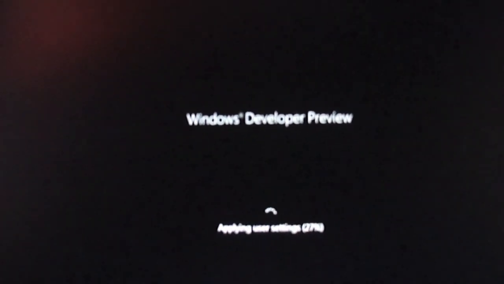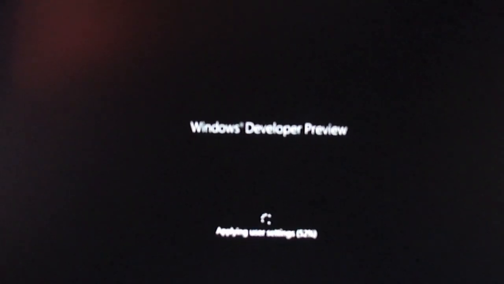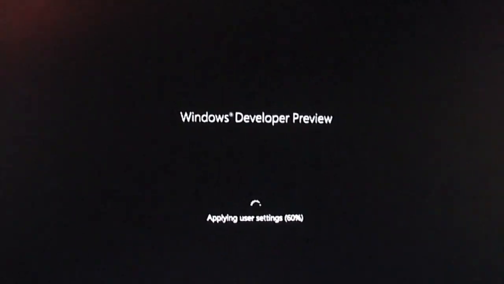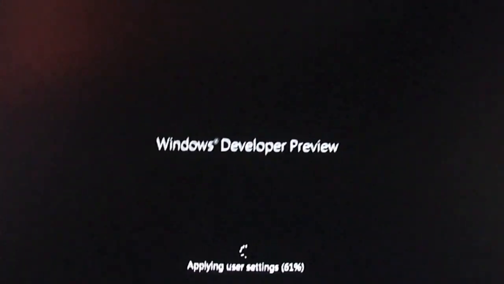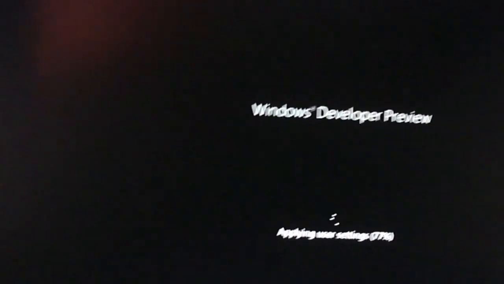So again, one of the other things that might be slowing this down is I do have it running in VirtualBox. Gave it 2 gigs of memory, 128 megabytes of video RAM. I think it's only using one of my CPUs, but it's a 2.6 gigahertz Intel Xeon.